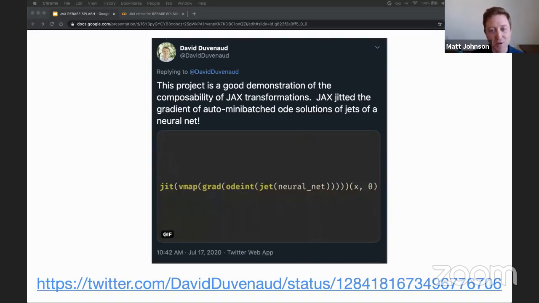So in the spirit of composing JAX transformations, I helped out a little bit with this research project in Professor David Duvenaud's group. The two first authors were Jacob Kelly and Jesse Bettencourt, where we wanted to regularize neural ordinary differential equation models to be fast to solve. Ultimately, from the perspective of computation, this boiled down to needing to use JIT together with vmap to do batching, grad for reverse mode autodiff and training of our neural network, including an ODE integrator operation, and this JET transformation that I mentioned for very high order autodiff.